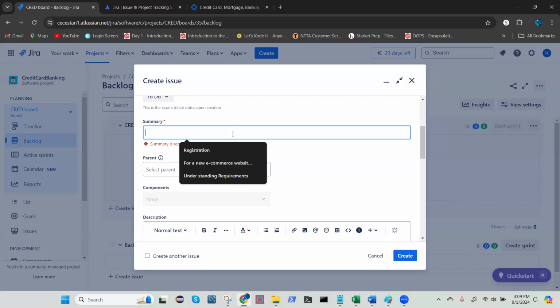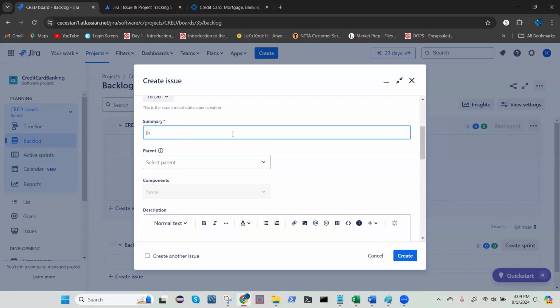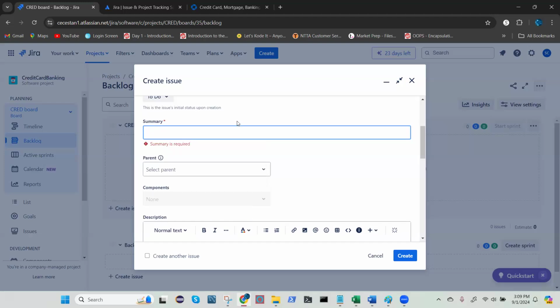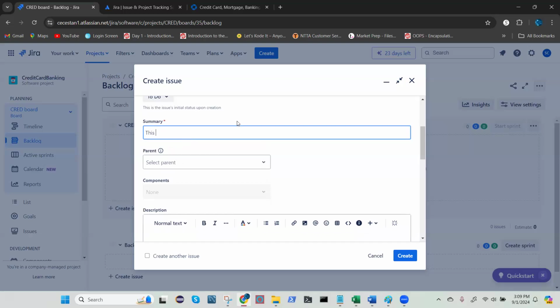You can say the epic is to develop a login module for customers. Or let's say this epic should complete the login module, to complete the login screen for customers.